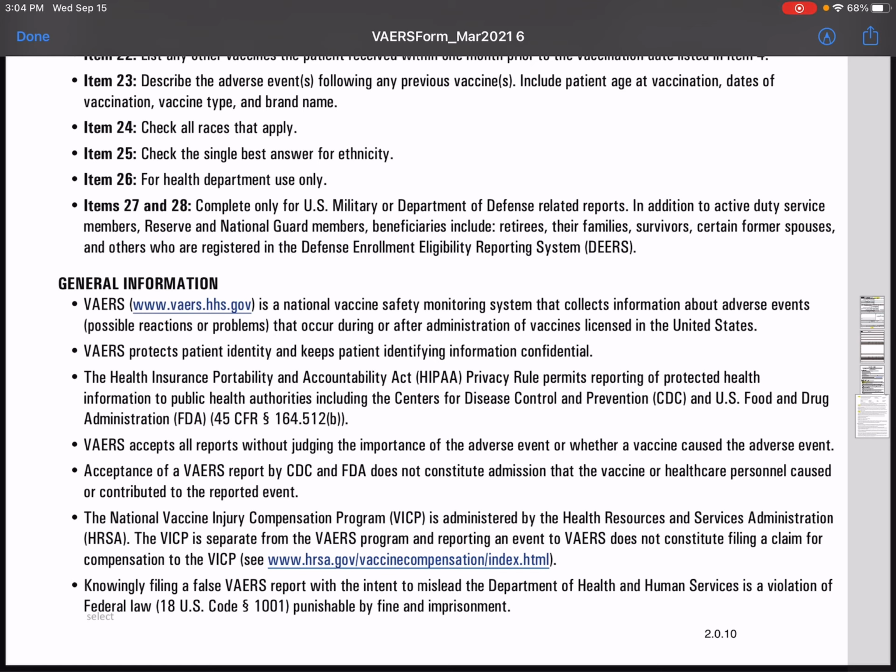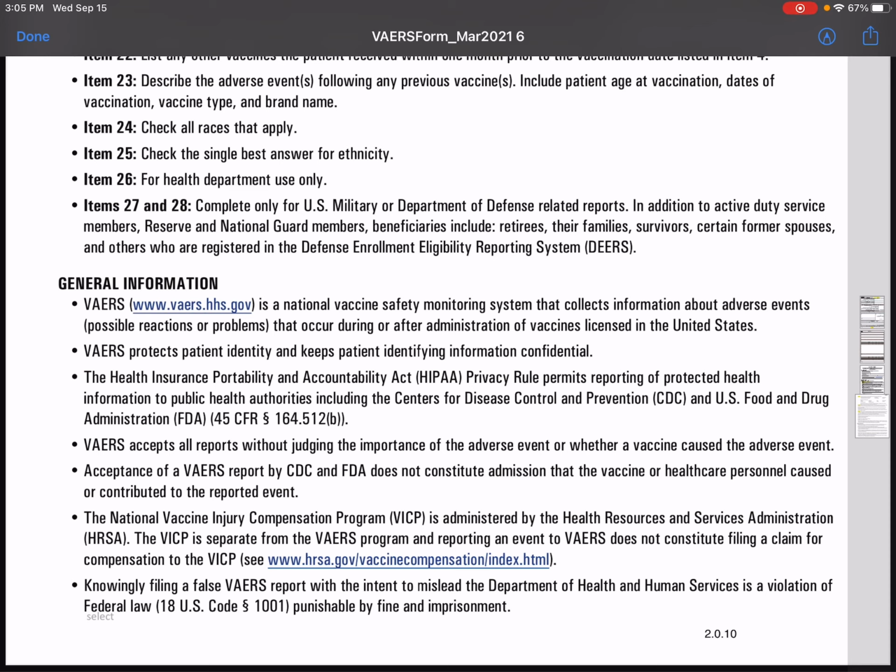You're not getting much, because it's only a pot of money that the taxpayers pay into, and how many people have reported to this, how many people are getting paid. You're probably not even getting $100. I'm sorry, that's the truth, because the product manufacturers are protected under the EUA for this certain illness. And you can look that up on the FDA website. You can see that for yourself.